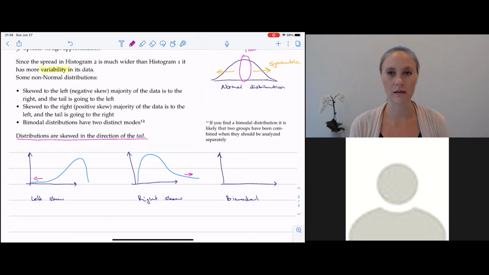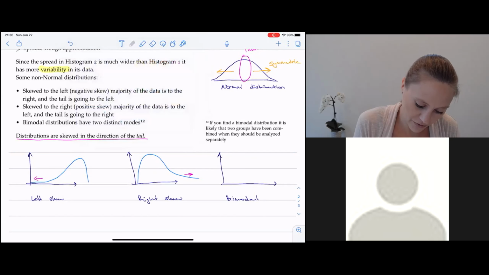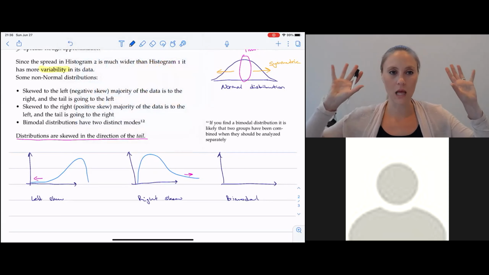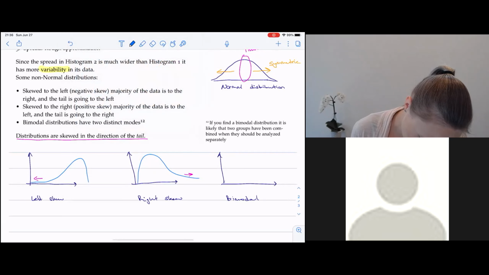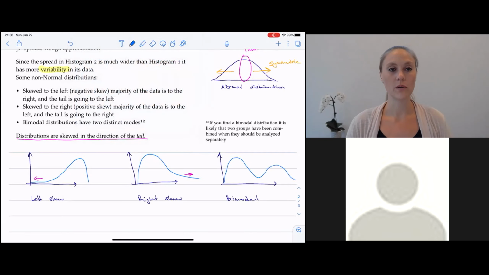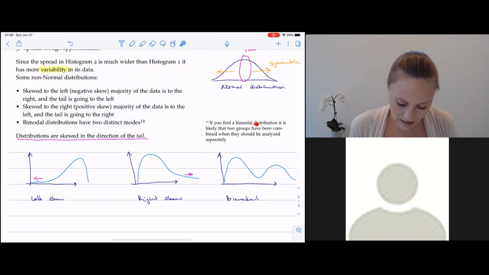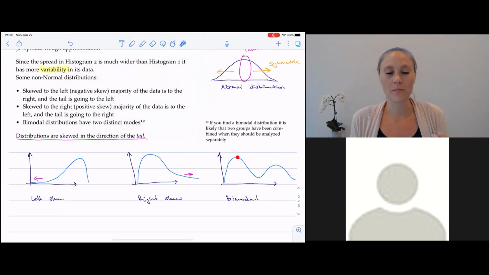Whereas with a bimodal distribution, kind of anything goes. You could even have a multimodal distribution, but it's really only if you have distinct lumps of data, right? So you might have something that looks like this. That would be a bimodal distribution. Bi means two, right? And mode we know is the number of peaks. And so we have two peaks, or two distinct modes, for a bimodal distribution.